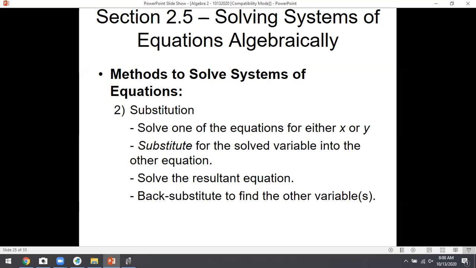Or if you had 20 equations with 20 variables, that would suck. But you could solve for one of them, plug in the other ones, and then you'd be down to 19 equations with 19 variables. And you would repeat, solve for another variable, substitute the other ones. Then you're down to 18 equations with 18 unknowns. And it just continues and continues. So no matter how ugly of a problem you get, this would be a very acceptable way to solve things.